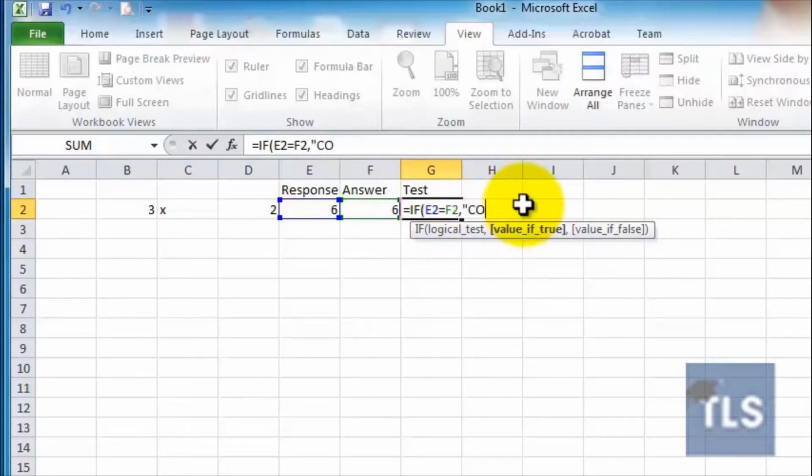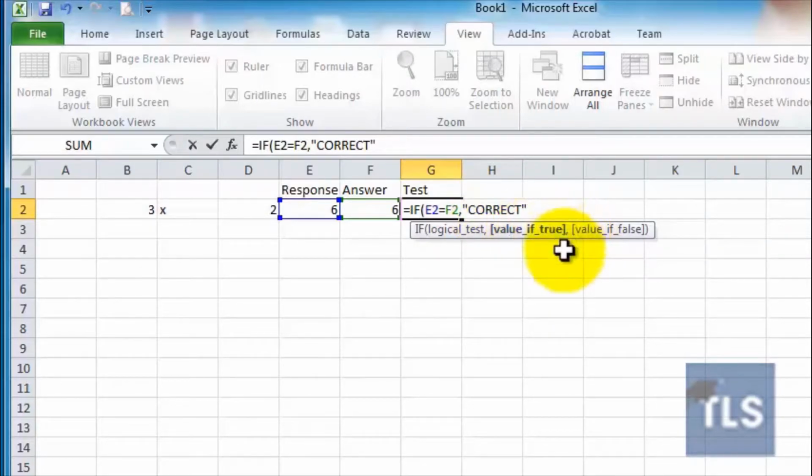So if that statement is true, if that cell does equal that cell, then we want to say the word correct. And notice that I've used the double quotation marks there around the word correct, because for any text in Excel you need to define it as text. Otherwise we could get errors. So the next thing is, you'll notice that this formula is prompting us.